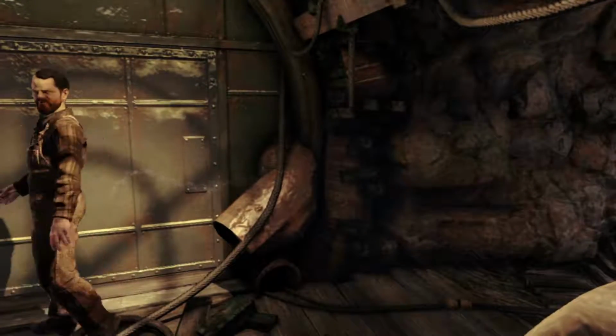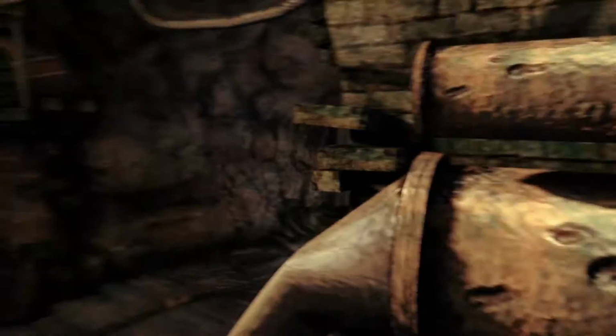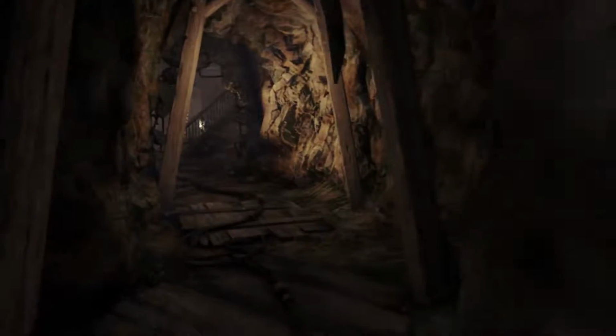Resistance 3 is the third major installment in the Resistance games, but I must say, this one sticks out from the other ones. Without a doubt, this is my favorite one in the series. It definitely borrows from other games, but it borrows from really good ones, and honestly, it's a melting pot of some of the best games in one. So I don't really mind that. Yeah, it does have a lot of feels of other games in it, but still, it's really good and pretty creative.